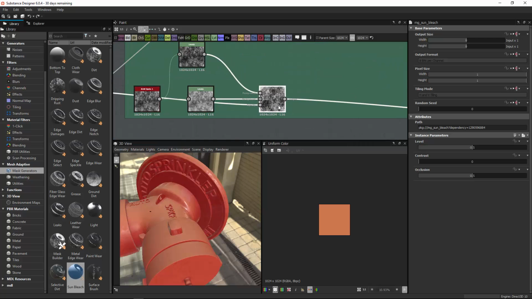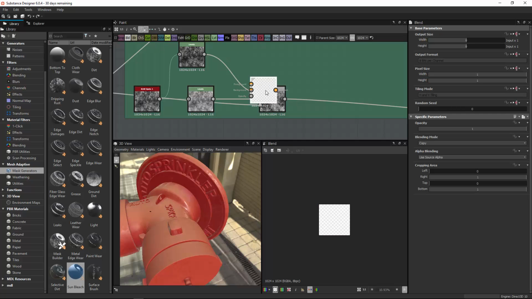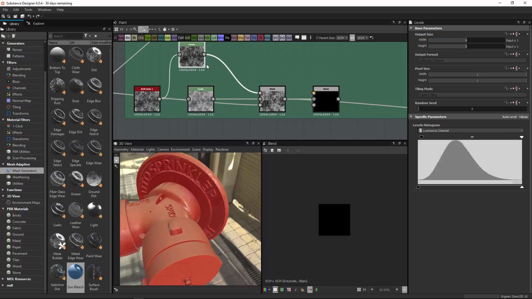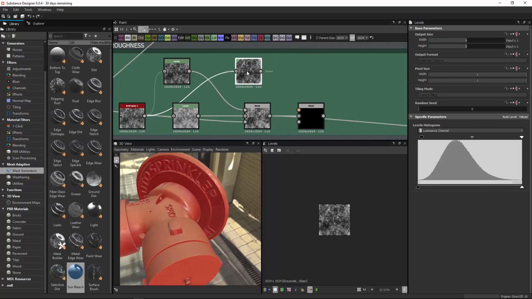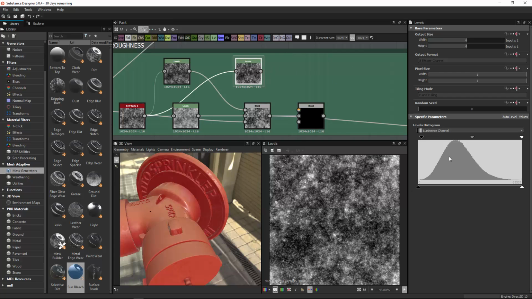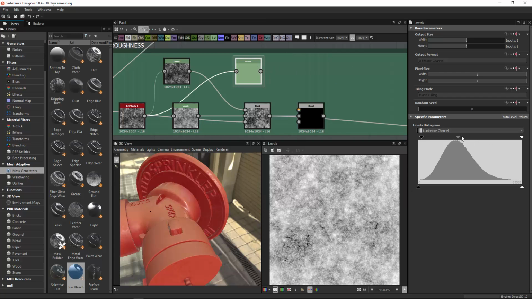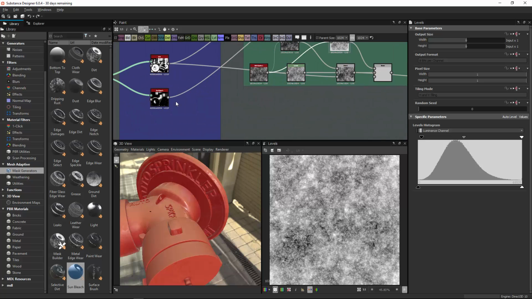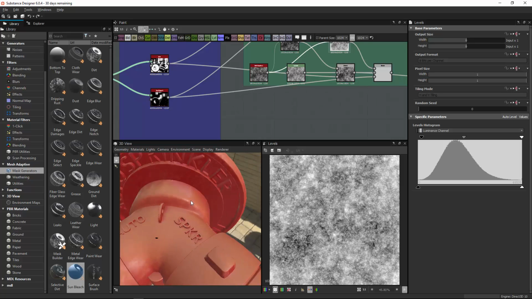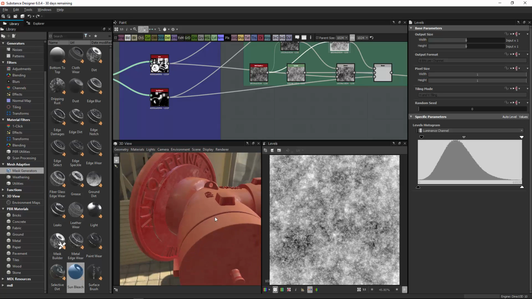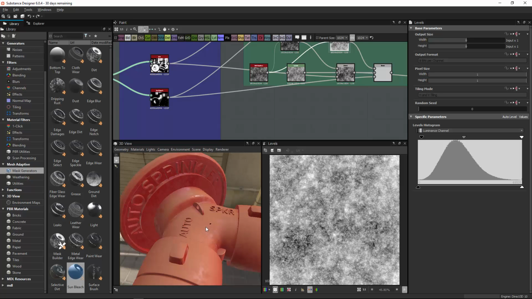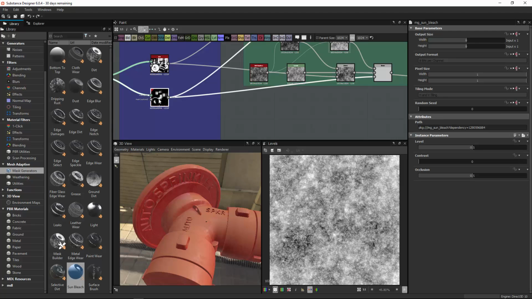So this is the blend, and let's just create another blend. And the same principle applies as on the top. So this guy goes in here, and then we duplicate the levels. They're connected, and then I want to make it more white, so it's more rough. Let's like this, and connect this guy up, and connect this guy. Okay, so now the top part is very rough, almost no spec anymore. So that's interesting. So now let's control the mask.